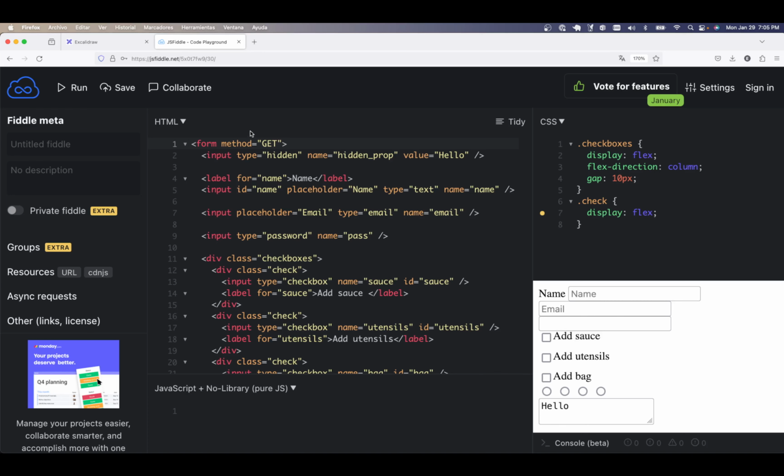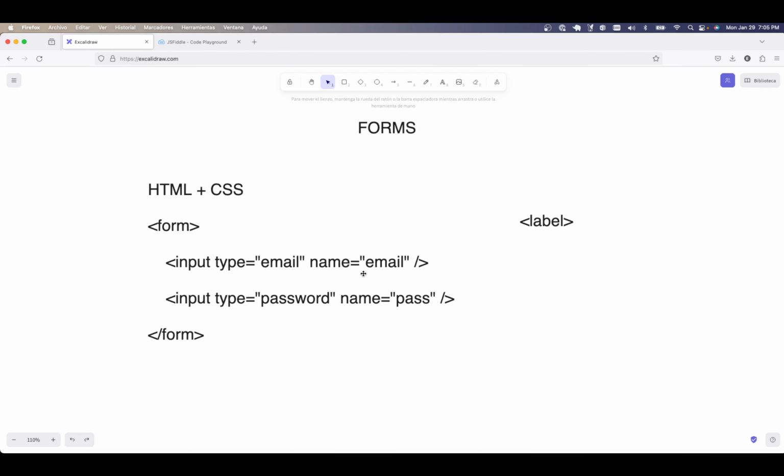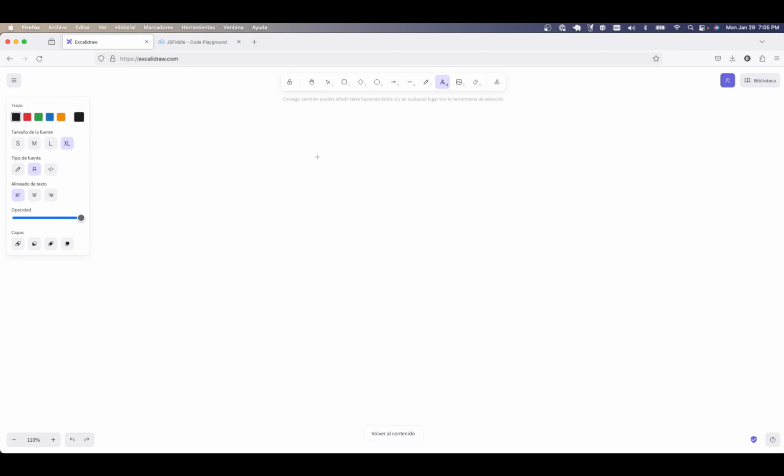When I say encoded in the URL, that means that if you have a form with method get, and let's say you have an input type text, name, let's say name, right?